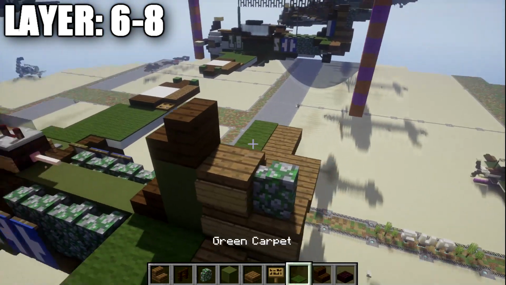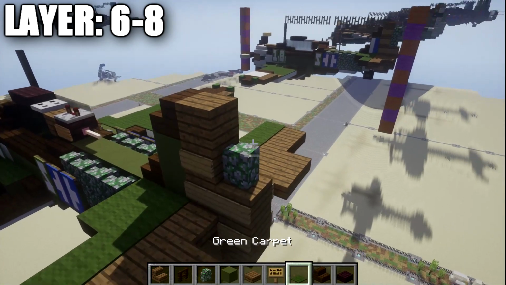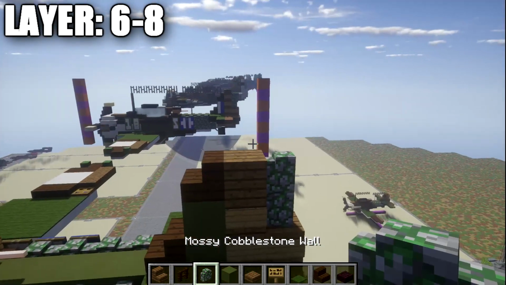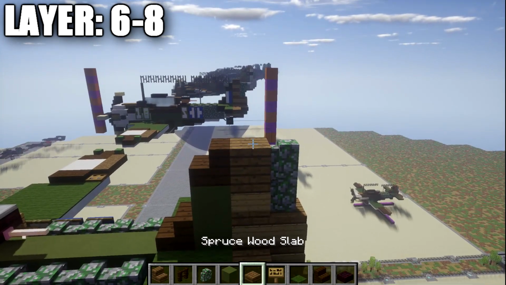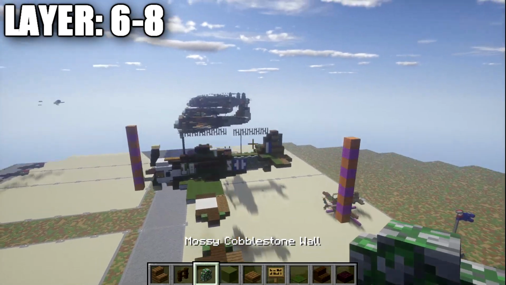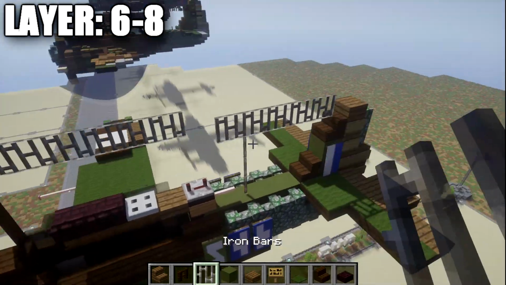After that's done, on top of this green stained clay block, we're going to place down a dark oak wood stair, followed by a spruce wood plank directly behind the stair, and we're also going to place down another mossy cobblestone wall that goes up like this. On the very top here, we're just going to place down a spruce wood slab on top of those spruce wood planks.